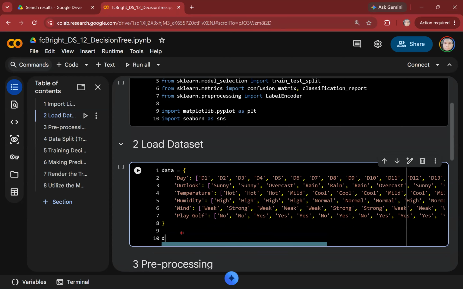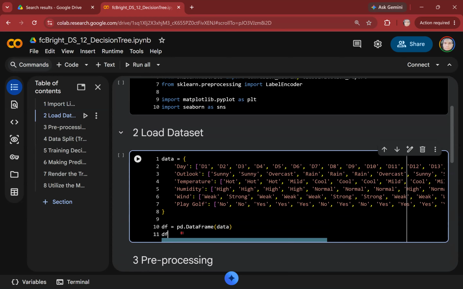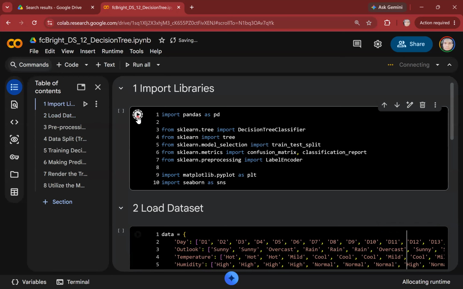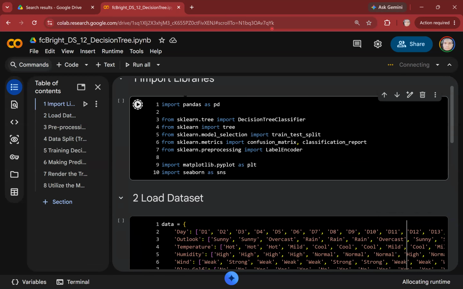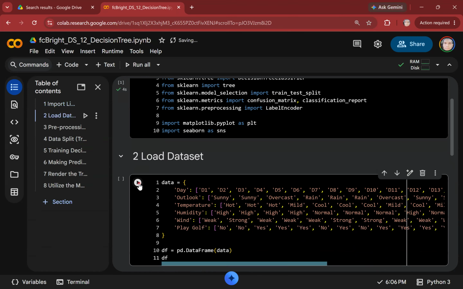And then for the data frame, you make a variable and make an object from the data frame of the data, and then you can display. Okay, we can run from the import libraries. Okay, so everything is going correct here. Number one, and load dataset. I run this.